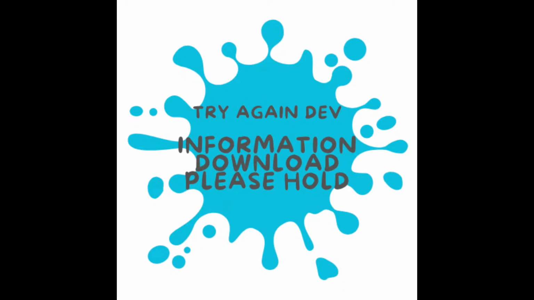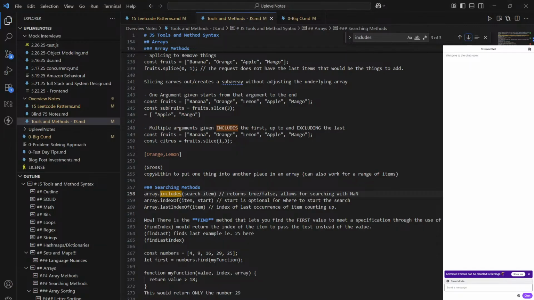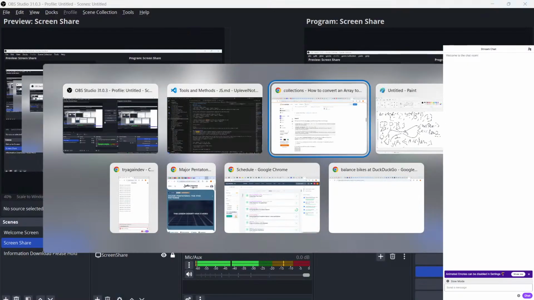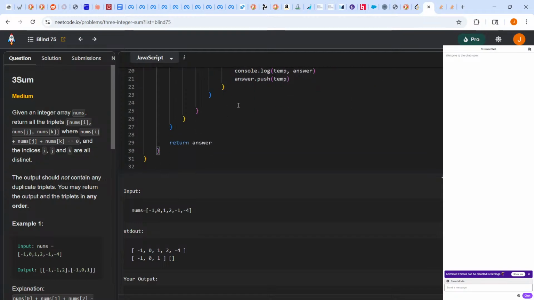Okay, we are back and better than ever. So let's try again as we do here at Try Again Dev. So thing one that we're gonna try to do is get all the duplicates out of this array, and then we're gonna try again the ideal approach with the 2 pointers.